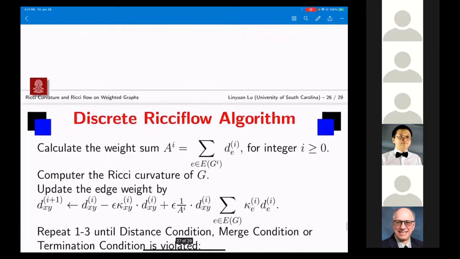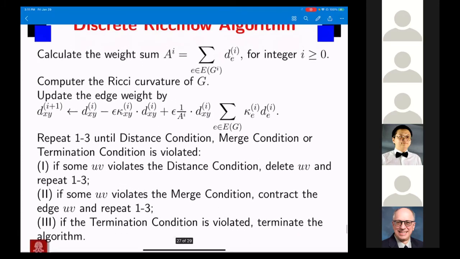So we think it's stable. Okay, so now here is the average. We calculate this AI, which is the sum of all the weights. And then we do adaptation according to this formula. And then we check all three conditions until one condition is satisfied. If the distance function is violated, then it means the distance of UV is too large, and then it will reach that edge, and then it will continue. If the distance is too close to zero, we will merge U and V, and it will continue. If the curvature is stable, it will stop, and we will output the graph.